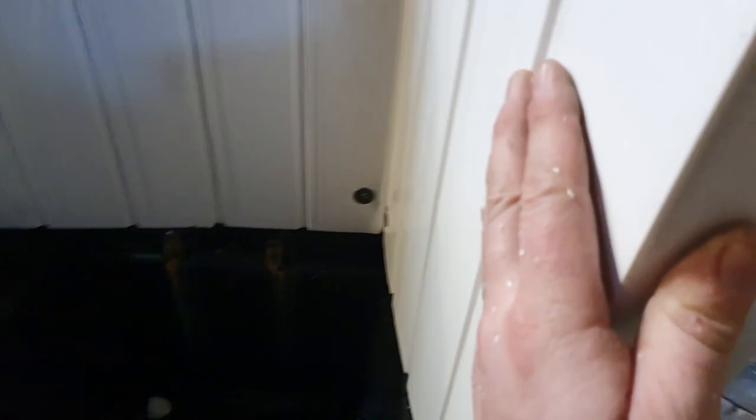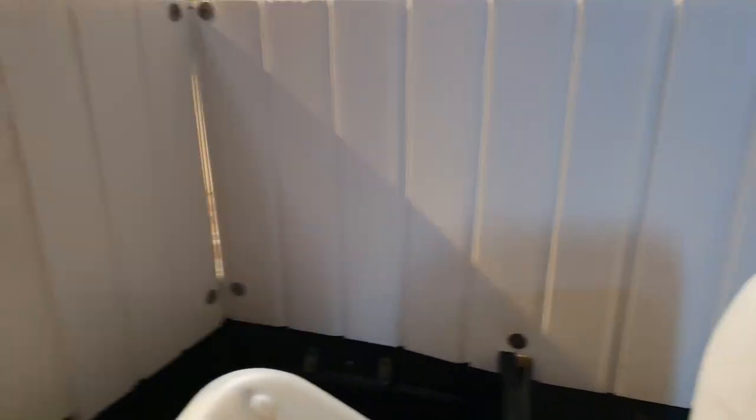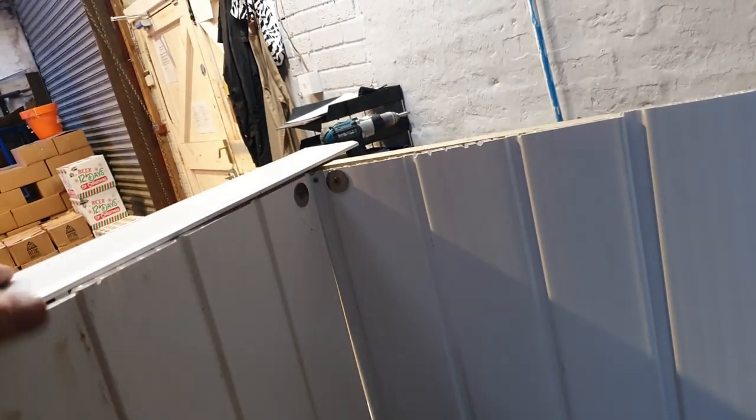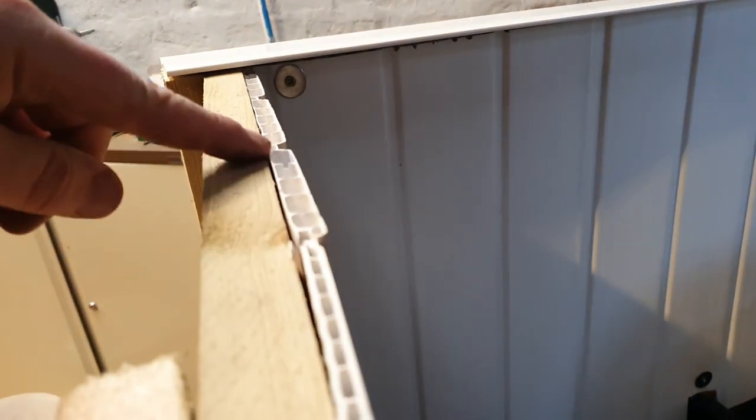That gives us a nice seamless finish on the inside. This is made out of PVC as well, so it should stand up to a fair amount of chemical abuse — particularly the caustic and the acid. For the top we're just going to get another piece of hollow angle and run it along the top like that to enclose that top section, so you can't see all the hollow bits, nothing crawls down them, and that should allow me to seal on the inside down in the corners, fill these gaps in, and we'll have a functioning cask wash area which should be relatively leak-free.